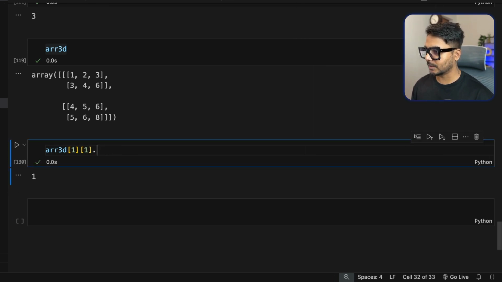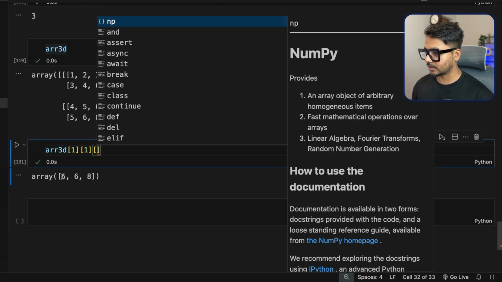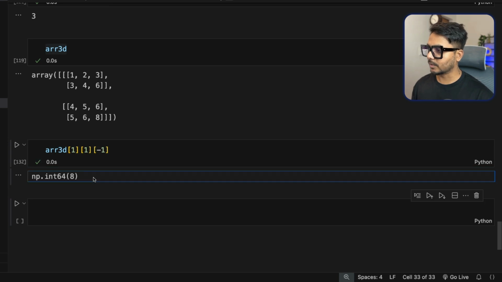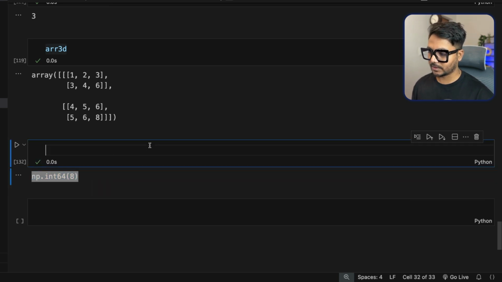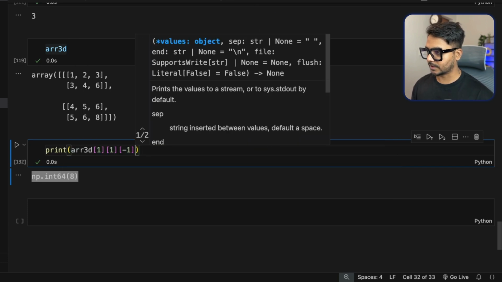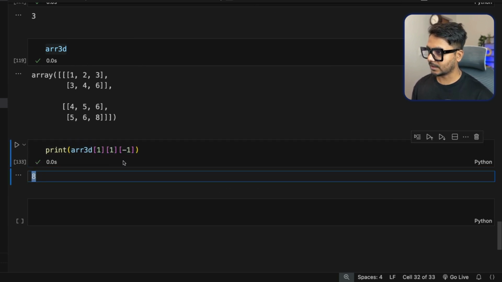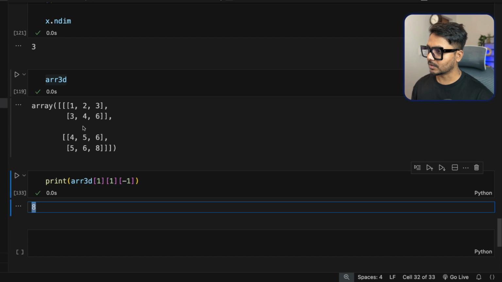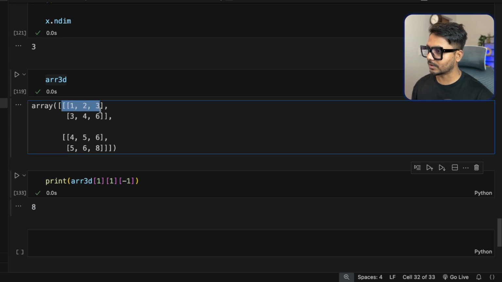Okay, so here you need what? Here you need this 8. So this time this 8 is going to be what? 0 1 2. You can use 2, or you can use -1. So that is how you get these elements. If you want to see nice results, just put it inside the print, and you would have this result, which is 8, correct? So you have seen how to get this. So first we need to consider this element. This whole element is 1 dimension, and this whole element is another element of the outer array, right? Then inside it I have 2 more elements.